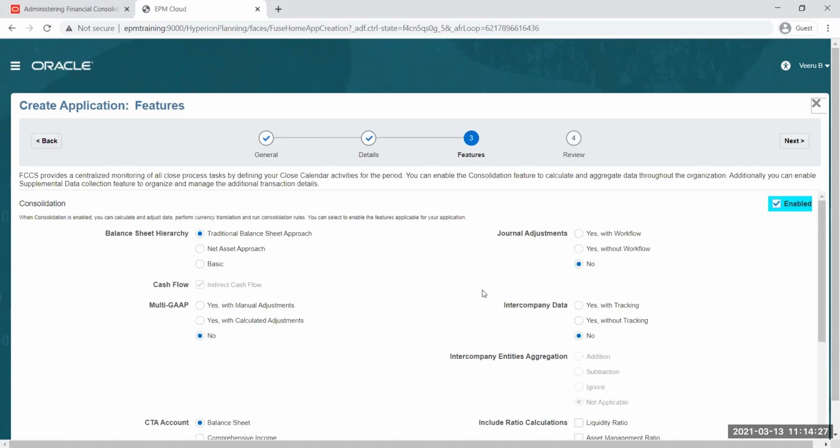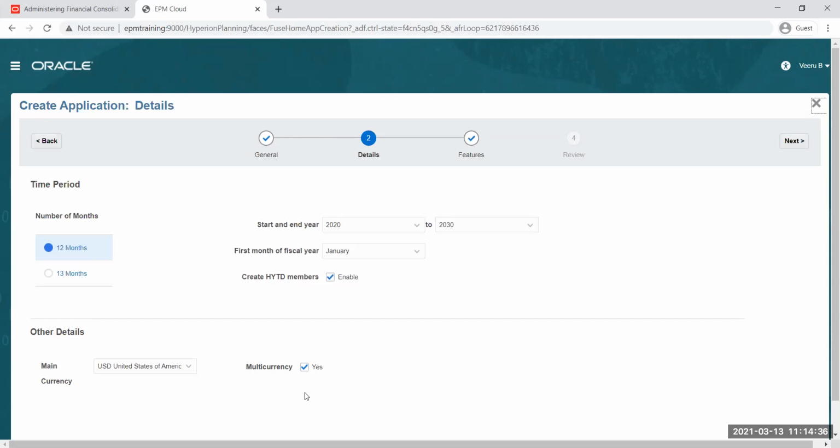I have one question. Yes, please. About the multi-currency option. Today my application is having only one currency. After 2 years, I might have more currencies. So can I enable it after 2 years? You see, if you're foreseeing that you want to use this application with multi-currency, enable it in the initial phase itself.